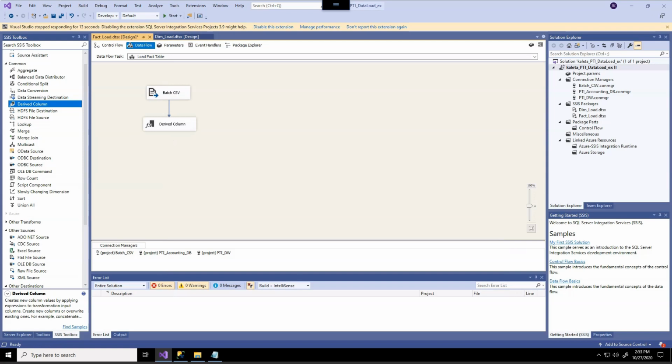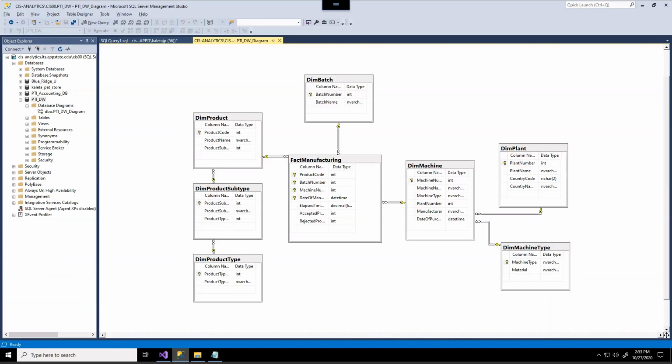The next thing that we want to add is we want to start creating lookup values for each of our tables. Now in this particular database, remember, we are loading data from an outside source into the fact table. It just so happens this data source was also a source of data for the batch table.